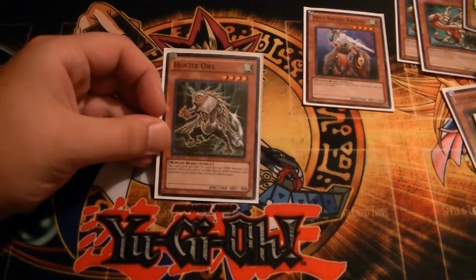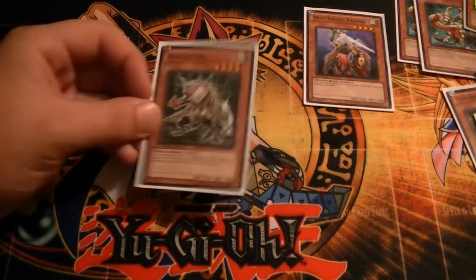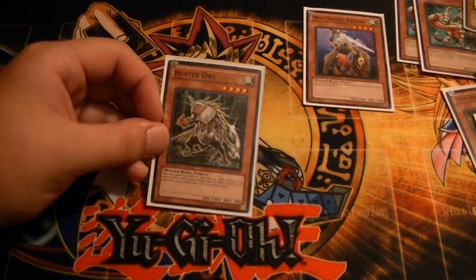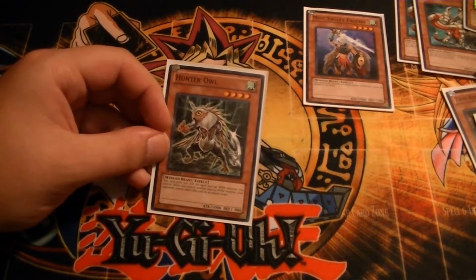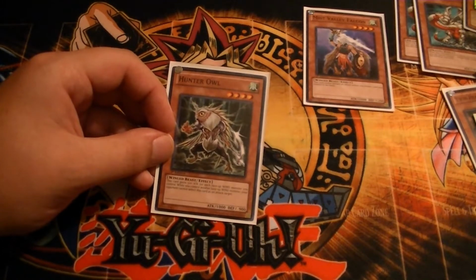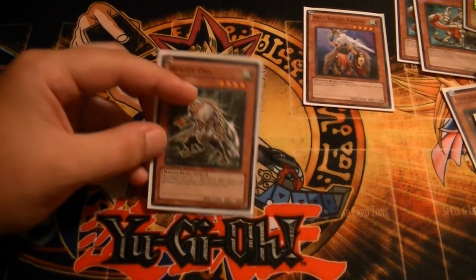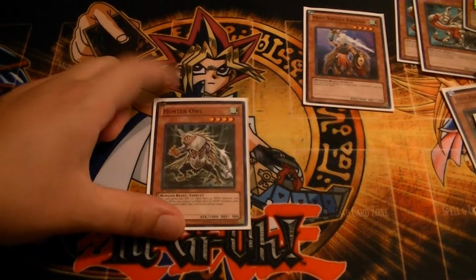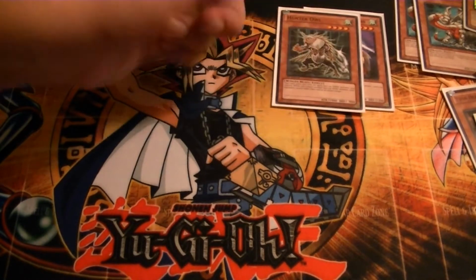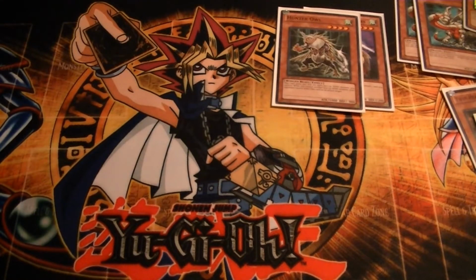And then you've got Hunter Owl, 4-star, 1000 attack. This card gains 500 attack for each face-up wind monster you control, which is obviously a little bit of a boost, a helpful effect to have. But while you control another face-up wind monster, your opponent cannot select this card as an attack target. So as long as you have 2 wind monsters on your field, this guy and one other card, they can't attack him, so that's kind of helpful as well.